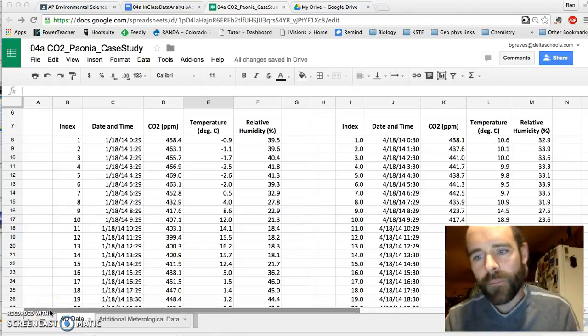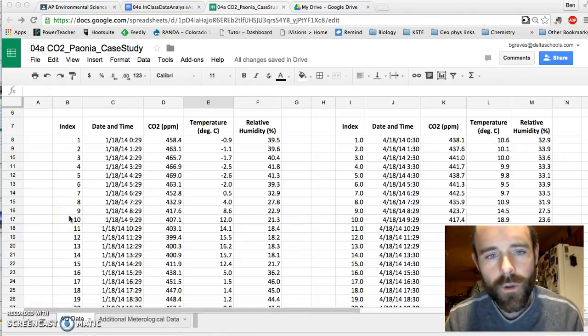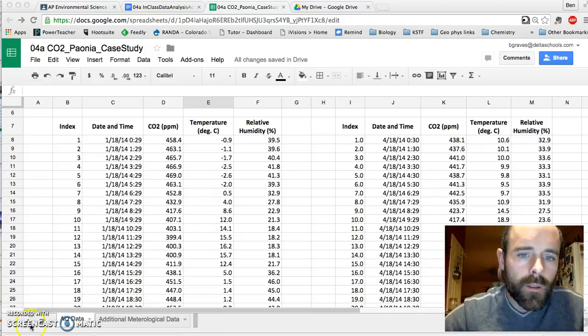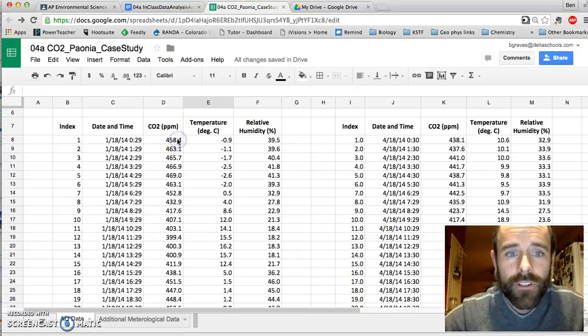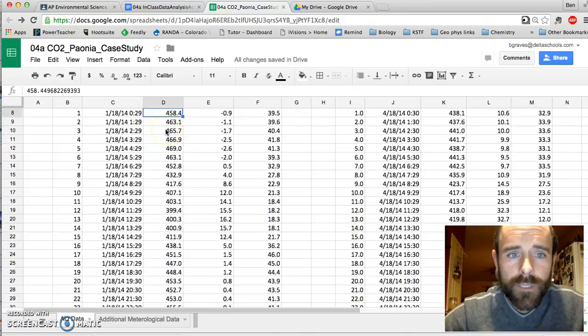All right, in this video, I'm going to show you how to best make a bar graph using Google Sheets. In science, bar graphs are used to show the difference between means or averages. So the first thing you need to do in Google Sheets is to find an average. To find an average of some values, you first use the columns in Google Sheets.